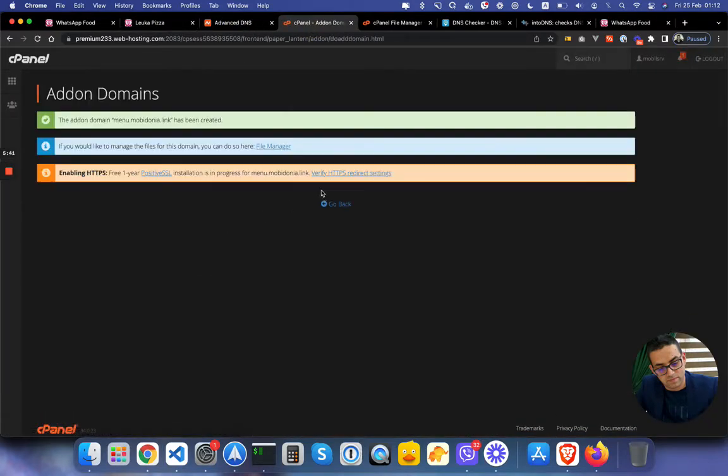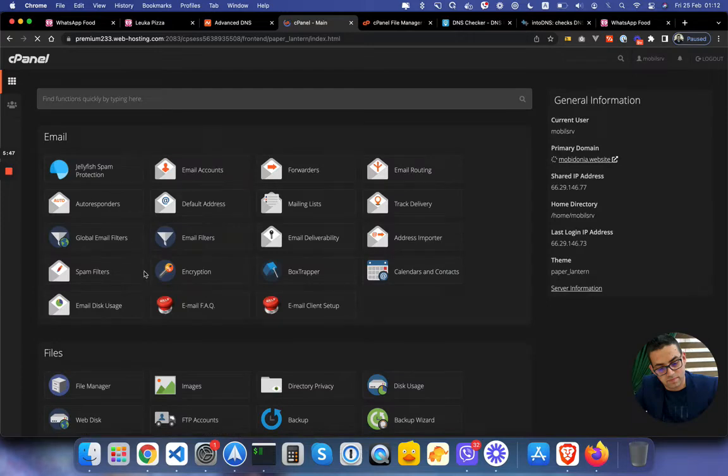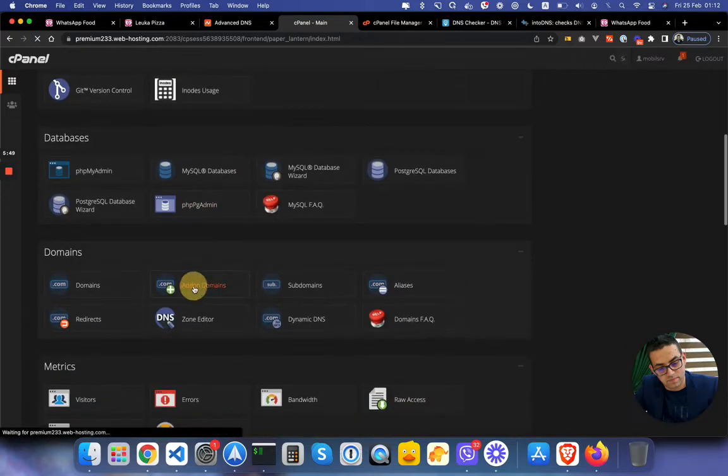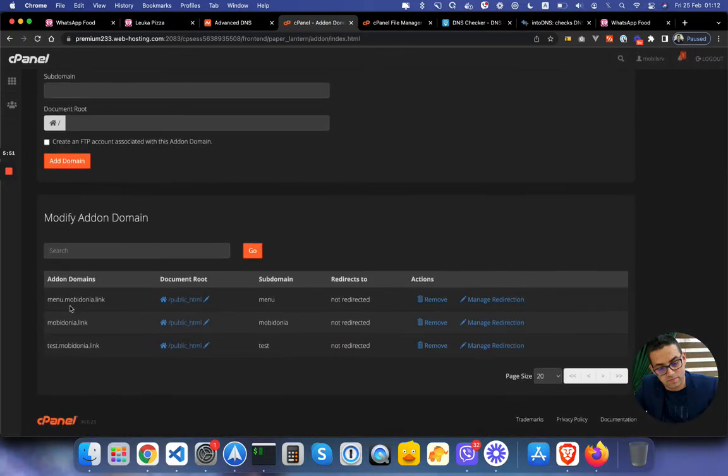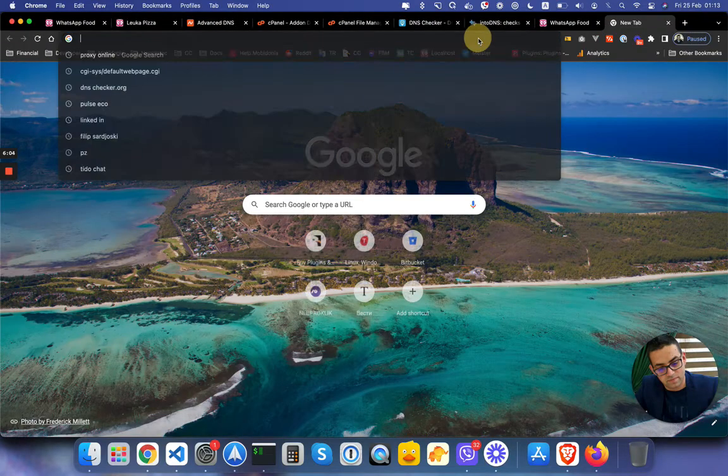Let's see if the add-on is created. And let's check it here once again. So yes, I have this menu.mobidonia.link that points to public HTML. And if I copy that one, I should go, let's see if I open it.